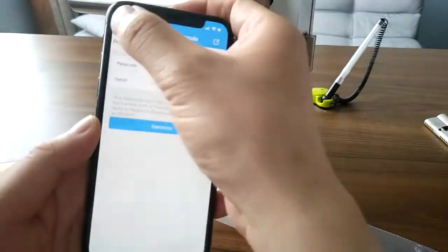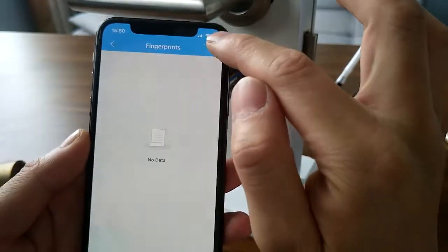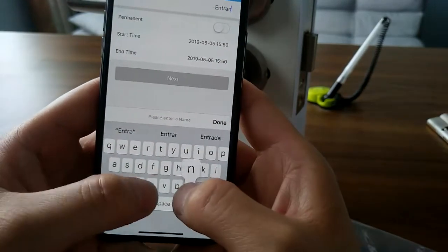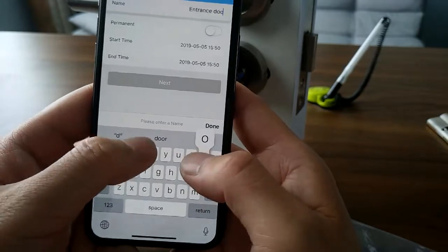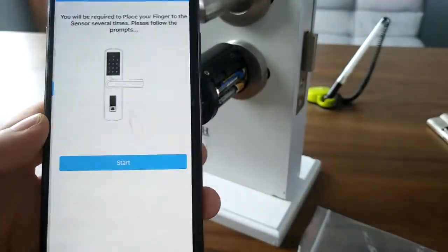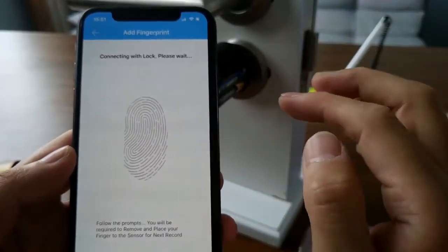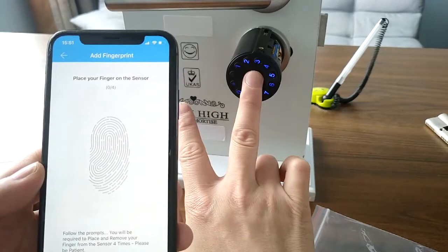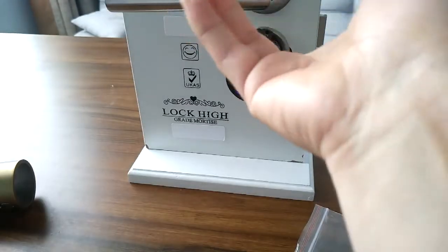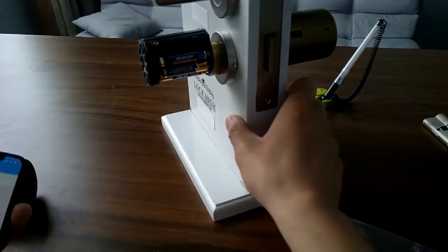Now we use a fingerprint. We touch the three-dot menu, touch add and fingerprint. Now you will be required to place your finger on the sensor. Okay, choose start. Use one finger, different position, different direction. Okay, now this finger is registered.